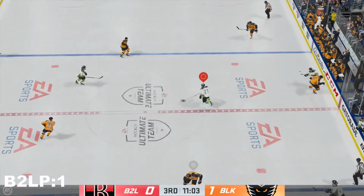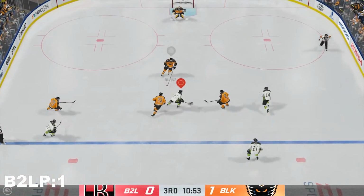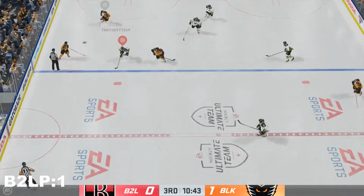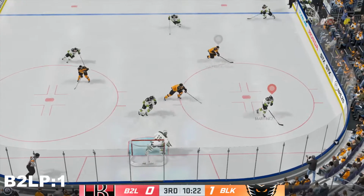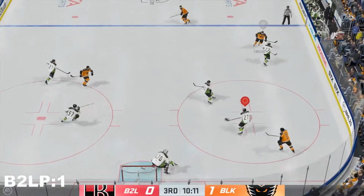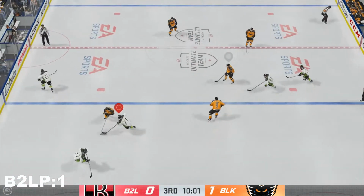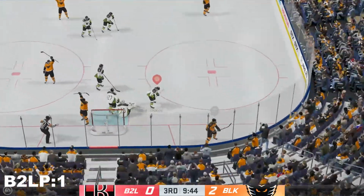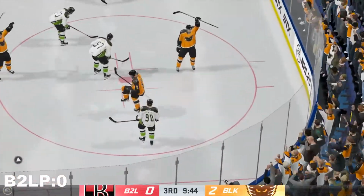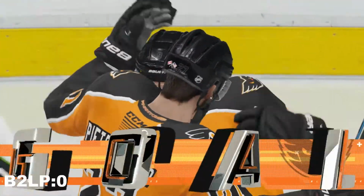Kapanen able to turn that over as Martinez gets on the puck. Martinez skating through the zone, unable to dangle his way through. So there's a 2-on-1 opportunity. Nice poke by Tyler Myers. That long stick helps, as we are back off to the races here. We turn the puck over. Backdoor cheese! I saw it at the last minute as we are down now by 2 goals.